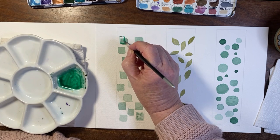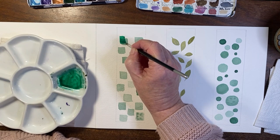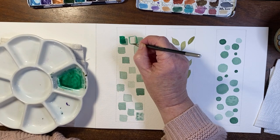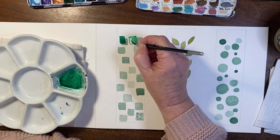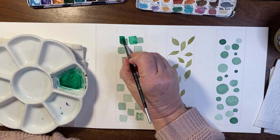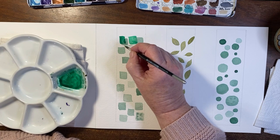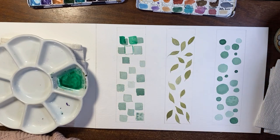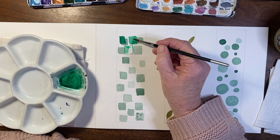And I'm going to be going over the little squares that are already there, not all of them, but I absolutely love this whole effect that you get in watercolor of layering. Because of the transparency of the watercolor, you can see the underlayer shining through. You need to take a little bit of care not to mess with the top layer too much, because then you stand the chance of activating the underlayer, and you want it to remain there so that you can see what it looks like. And I think that creates a lovely looking pattern.